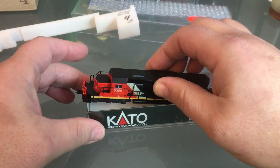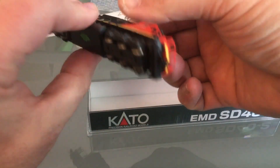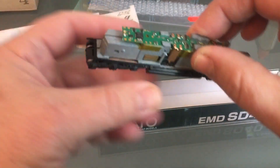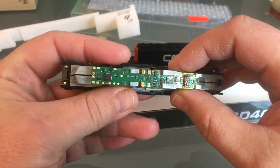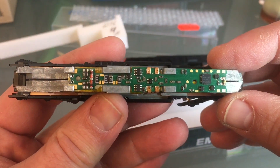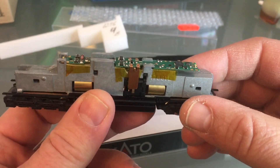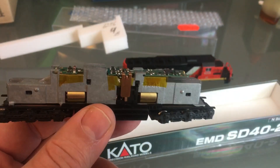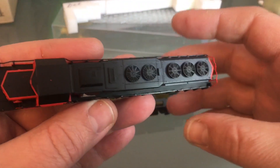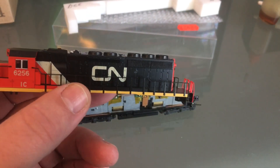So let's take a look inside. I used the box method for this. There's my DCC board — let me give you a close up of that. Sometimes they say right on the board who's the manufacturer; on this one it didn't say. So I'm going to want to clean the wheels on this before I put the shell back on. You can tell this model was taken care of — it looks really good. There's a little bit of dirt here, so I'm going to wash this with my toothbrush and some dish soap.